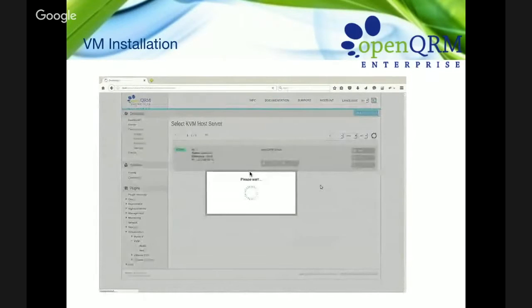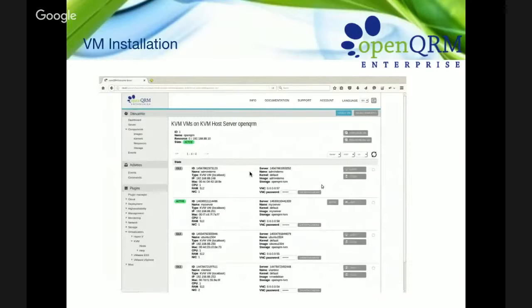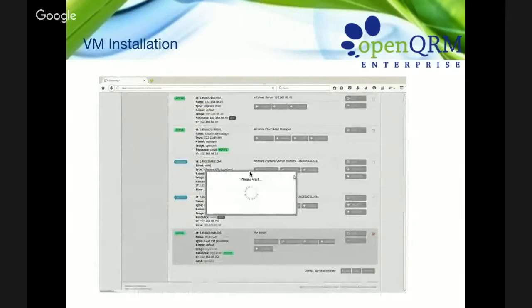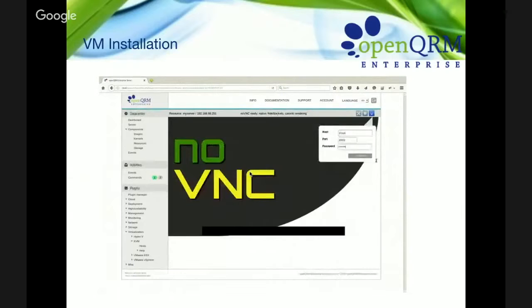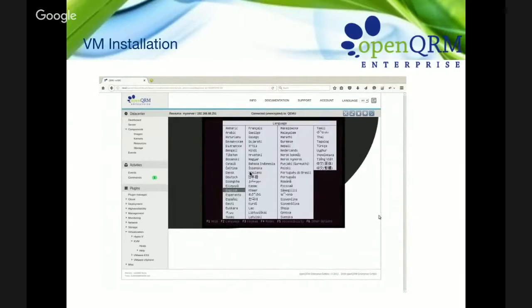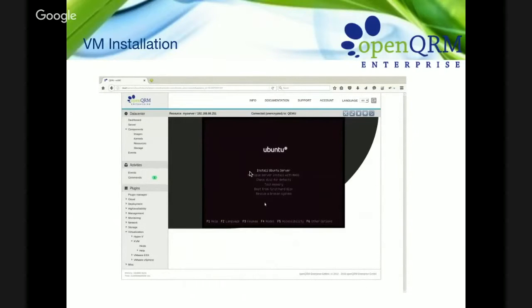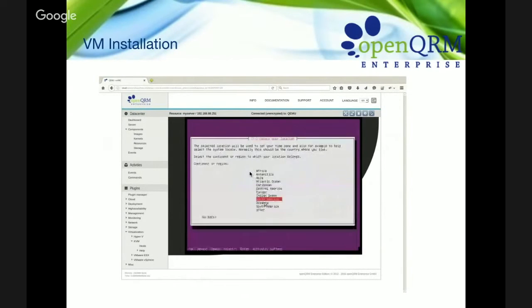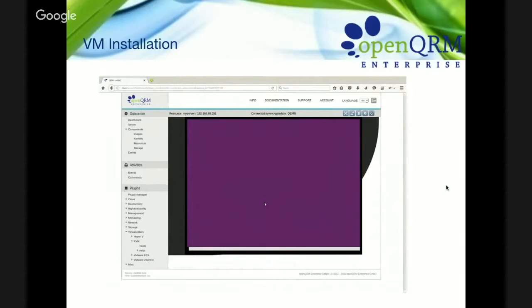For that, we should remember the VNC password for the virtual machine, which is also shown in the virtual machine list, so you can unhide the password to copy and paste it, and then easily access the VNC console of the virtual machine to actually start the installation procedure. We just cut and paste the password, and now the installation is started, we see, and we can just install this operating system or any operating system on this virtual machine. The installation is really started now. There's no need to follow the whole installation procedure, you will know this.